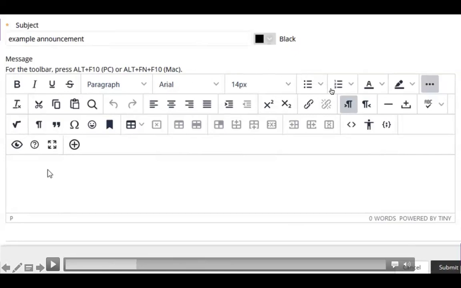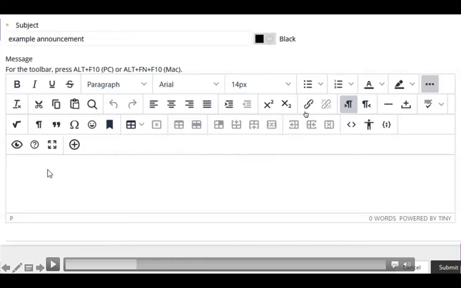You can choose the list here, the numbering list is available. You can change the color of the text, you can highlight your text, and there's copy paste and the search bar also. And here is the formatting for left align, right align, and all the things that are needed.